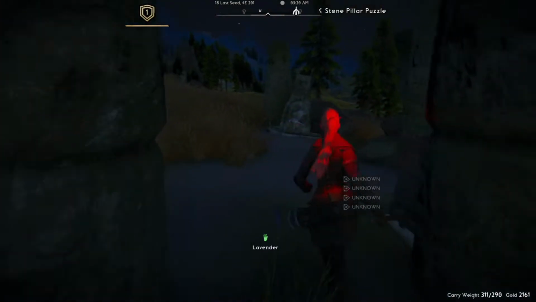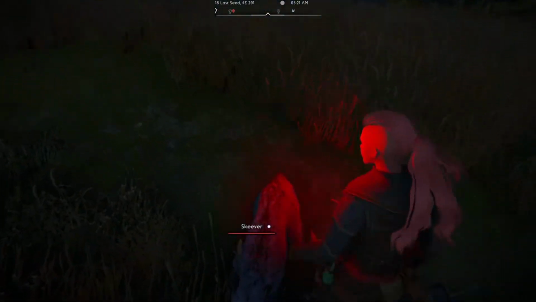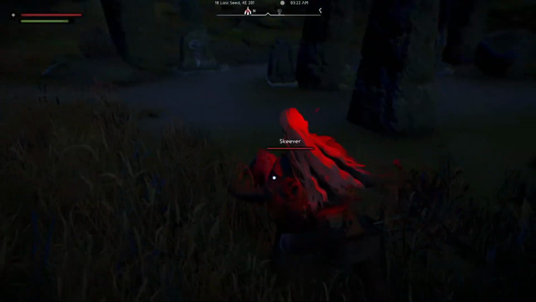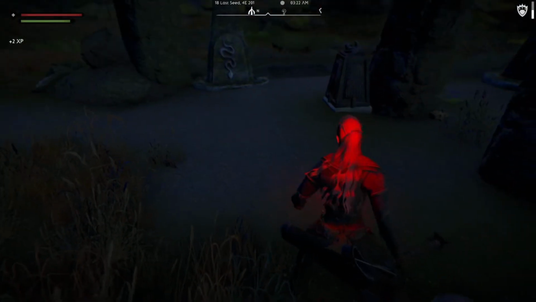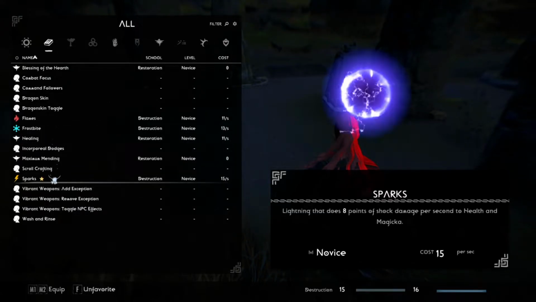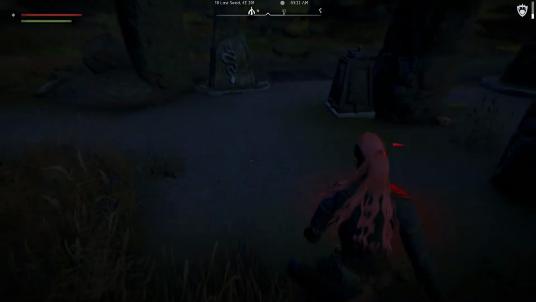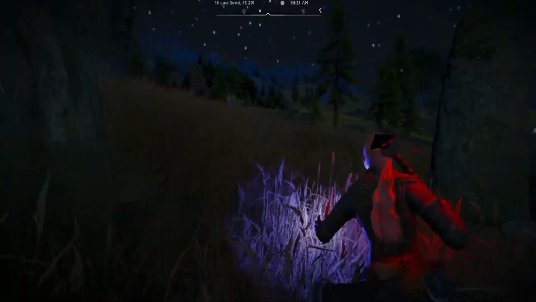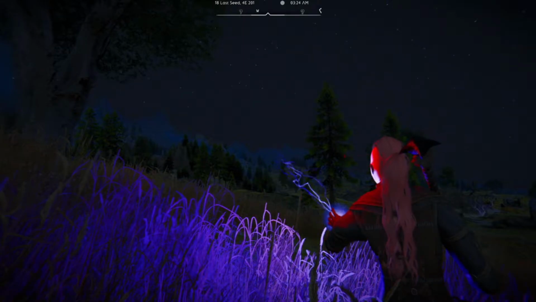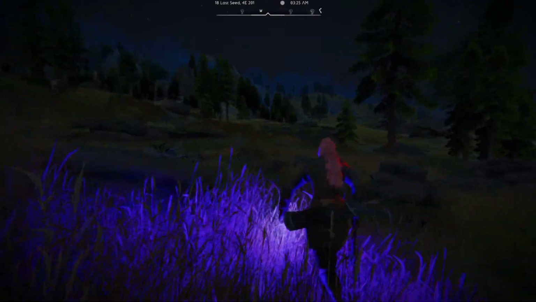Stone pillar puzzle. Now I'm looking for some. Ooh, what's up? Booming. There we go. Oh, I never favorited my... Let's do this one. What's favorite of all? Oops. Awesome. Yeah, the ENB effects look way better with the Pacific blue. Get more, way more light.